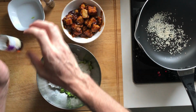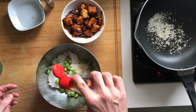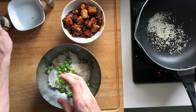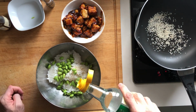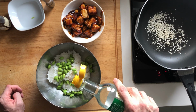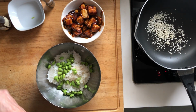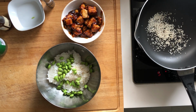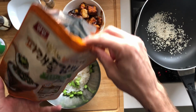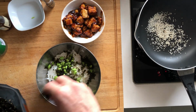I'm gonna add in just a little bit, maybe like 1/4 teaspoon of some sesame oil. A little bit of vinegar. You can use apple cider vinegar or some rice wine vinegar. I'm just gonna add in about a 1/4 teaspoon as well. And then the last thing I want to add in is I found some of this Korean style seaweed. I'm just gonna add that in there as well.